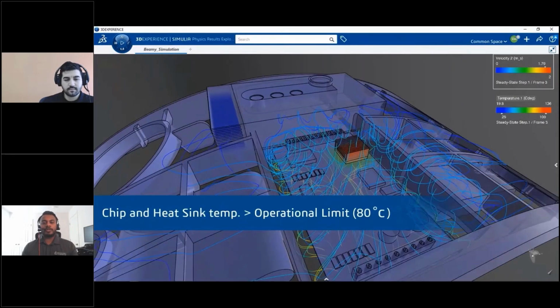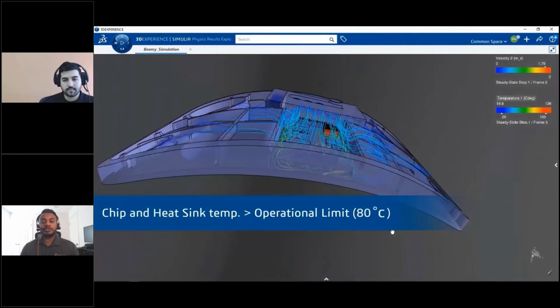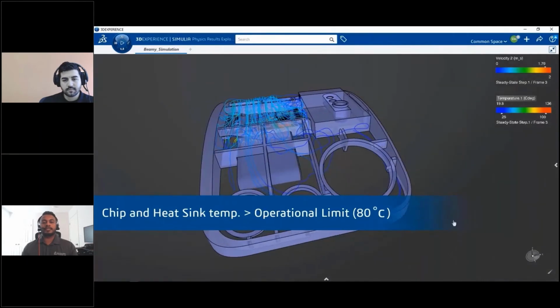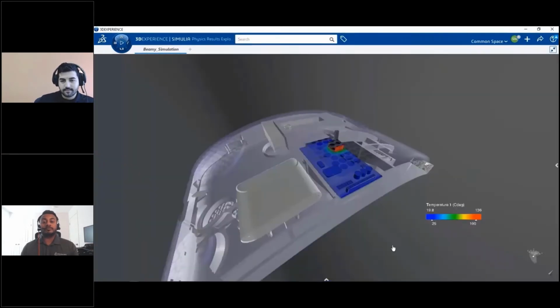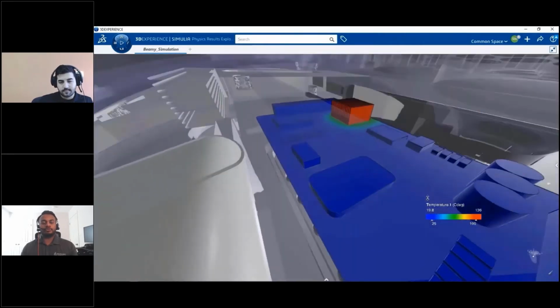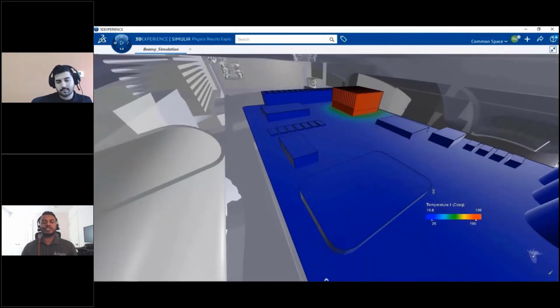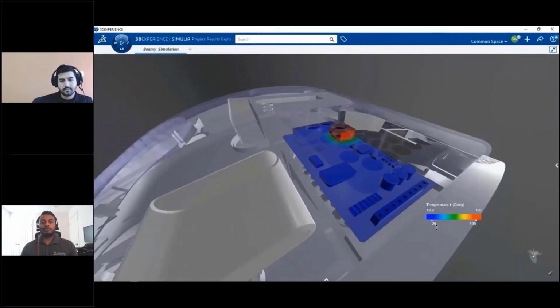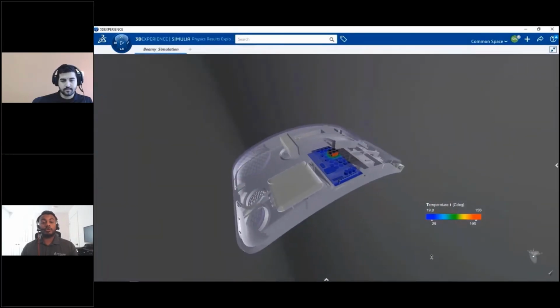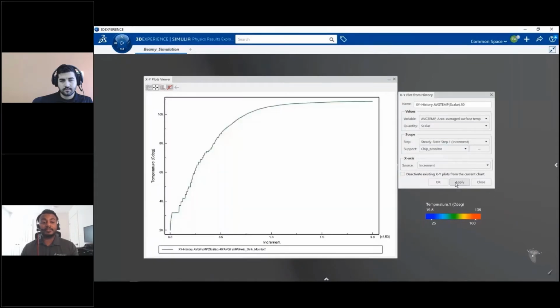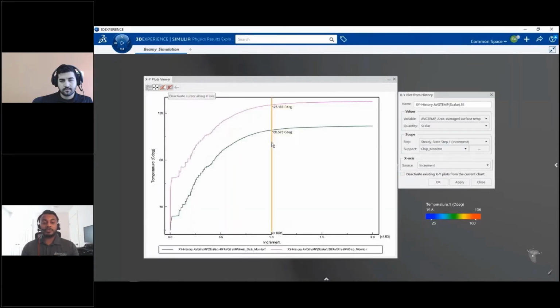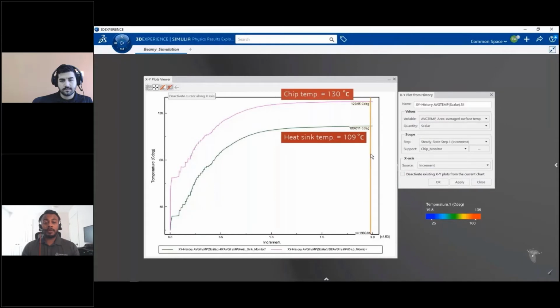So we've incorporated the technology to ensure that the user is getting really good result feedback, being able to zoom in, being able to extract critical graphs that show what your results are. In this case, we are extracting the maximum temperature of the chip, the main chip, as well as the heatsink.